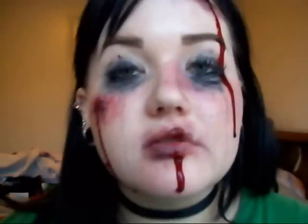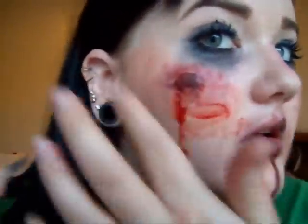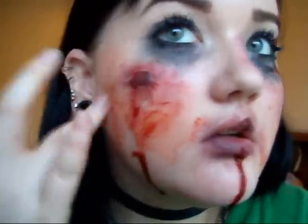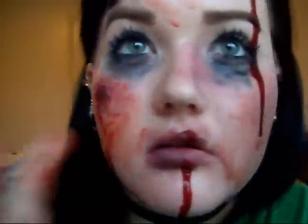But there are also little cuts on your face. So get some blood and just start. You don't want it to look fake, but get some blood on your face. You're not going to be pretty right after you got in a car accident. Okay, that's good for the most part, except for this one. This doesn't look very good.